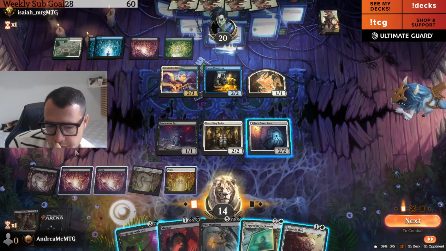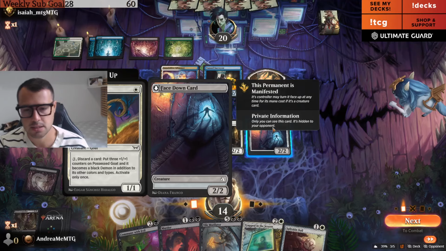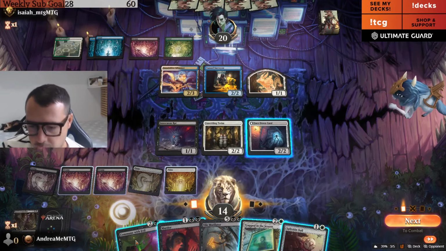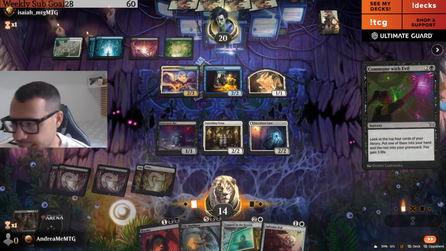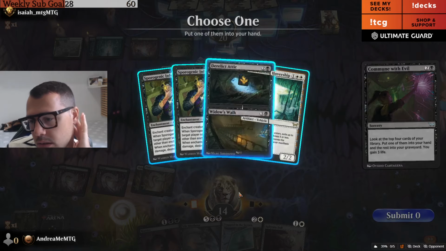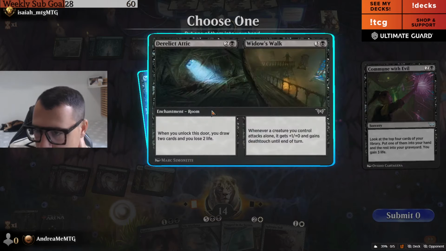Seems pretty strong. I should have tapped differently because I could have flipped the goat. Now I can't. Yeah, I think I just want to be mana efficient to play commune with evil. I'm gonna get ideally a... Is there a removal spell? But I already have plenty in hand.